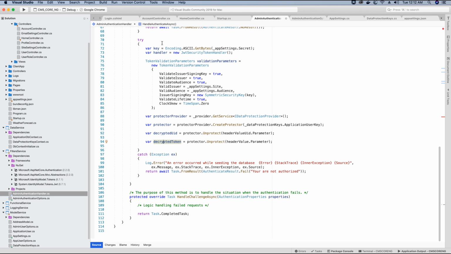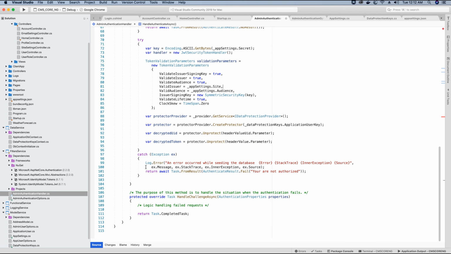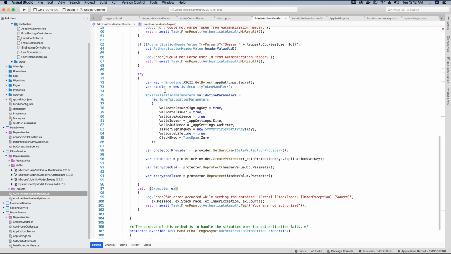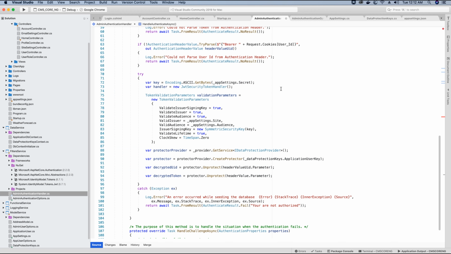Now during this decryption process, if there is any error, that error will be thrown, and then we have a catch block which will catch that error. We will log the error and then we will return an authentication fail response to the request. So the way this particular try block will work is we don't have an else block, so any error that is caused during this process will be termed as authentication fail.